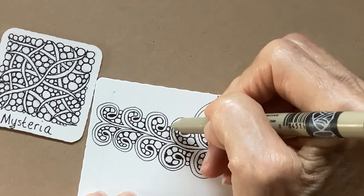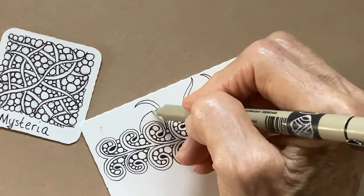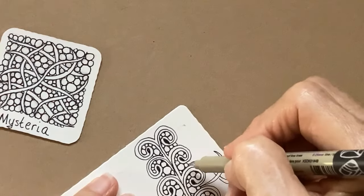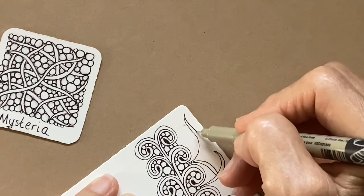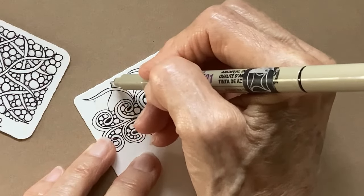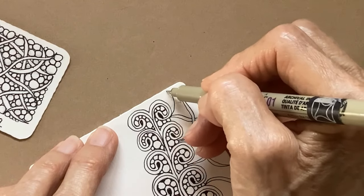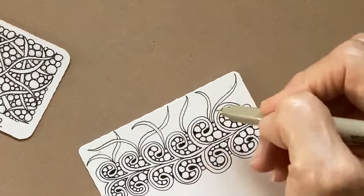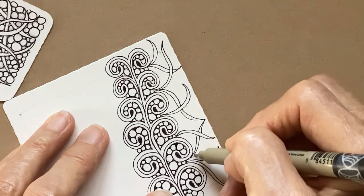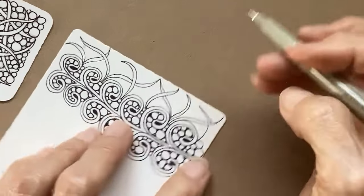So we're just adding these wispy lines. One can go under and behind and back around. Have one come this way. This one's going under. Okay, just kind of play around with it and see where you would like to have your little, almost like seaweed. Like I said, it almost looks like an underwater scene.